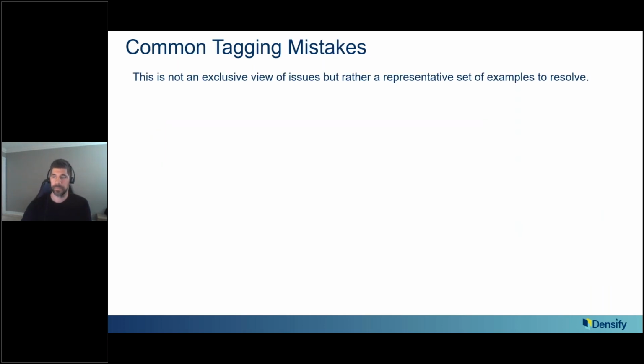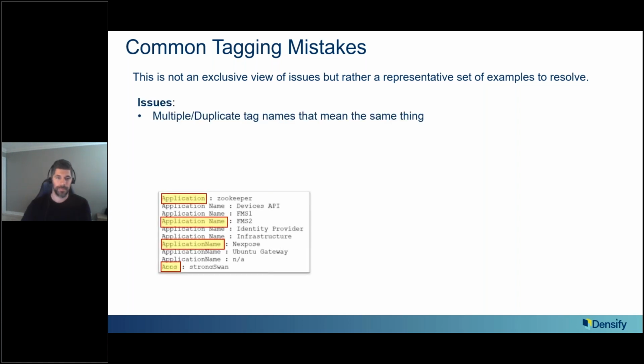We've seen certain tagging mistakes that are common throughout most organizations. These are examples of ones that should be caught and remediated when possible. The first one, we see it all the time, is different engineers and different BUs controlling the tags, and they'll create 4 or 5 tags that mean exactly the same thing. When it comes to trying to put this information into a report, nobody knows what's the correct one. Why are there 4? Why are they different names?